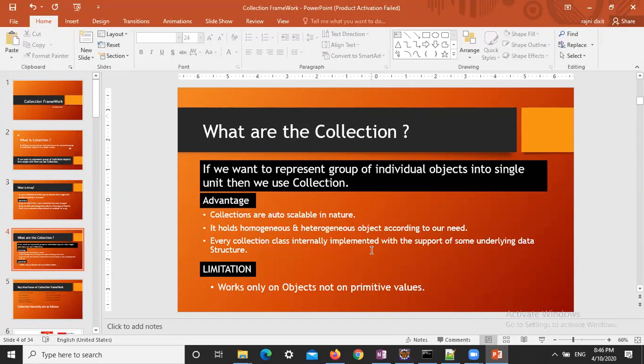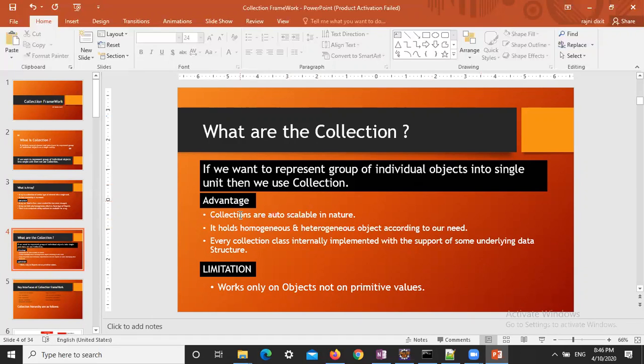Earlier, if we wanted to hold some value in stack fashion, that is last in first out, we had to create a stack of whatever we want to store. We had to create such kind of classes. But in collection, there are predefined classes available. We are going to learn how to use those classes in our coding. Let's say there is a bucket in my bathroom. We never know how that bucket is created, but we know how to use that bucket.